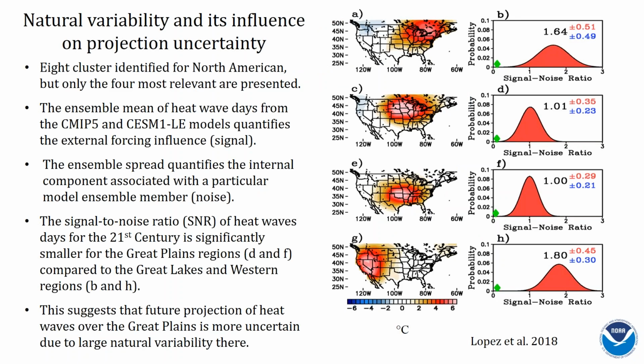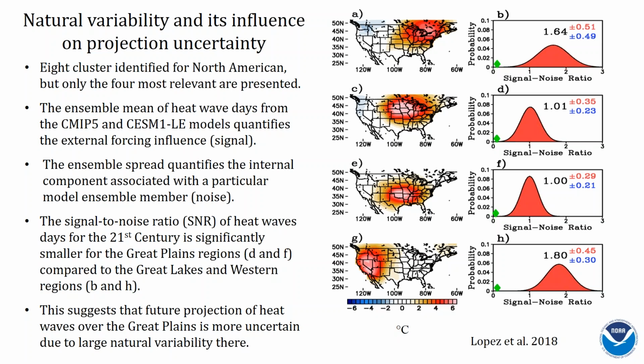And this is from our 2018 paper. We found the optimum number of clusters to be 8, but only concentrated on the 4 that influence the most population over the US. And these are the 4 clusters: Great Lakes, Northern Plains, Southern Plains, and Western US. And what we found was striking: under a climate change scenario, the future projections of these clusters are different. Even though they're in the same country, their future projection is different. We found that for the Great Lakes and the Western US, climate change influence on the cluster of this type of heat waves is very certain.